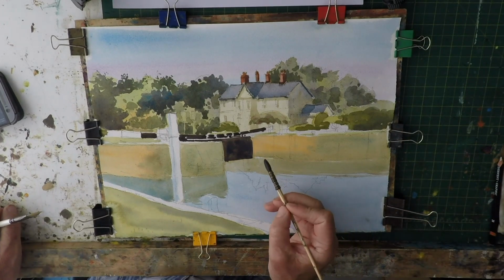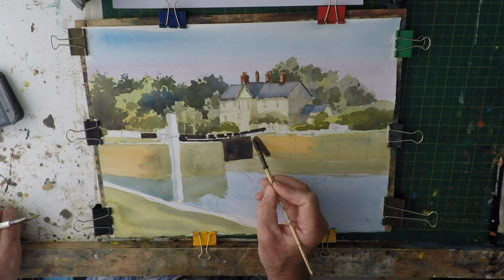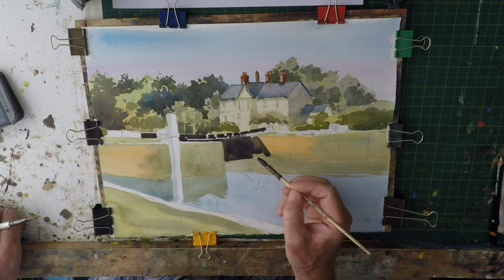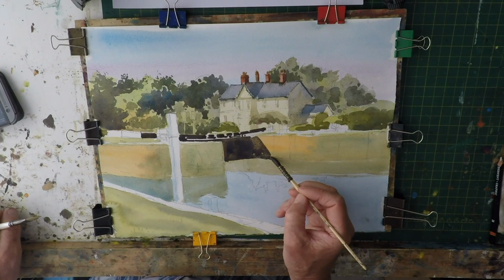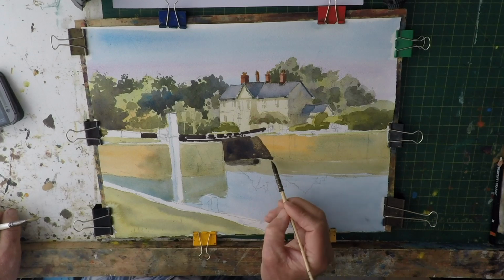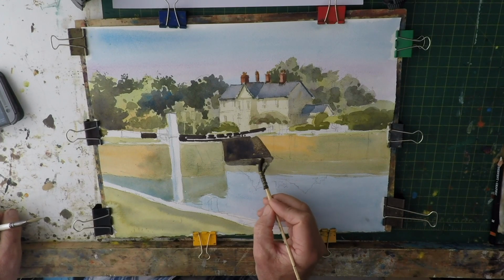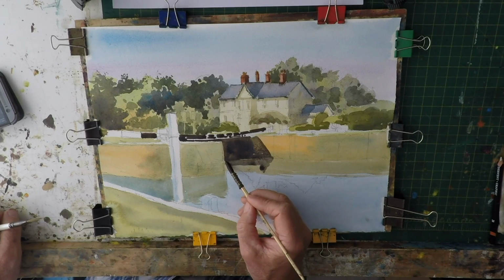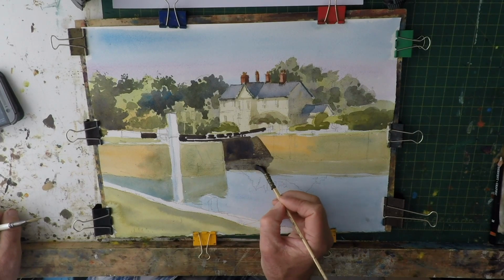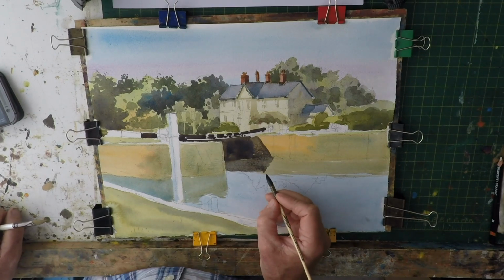Now there's a nice shadow that's cast down here. I'm just going to pop that in. I'm going to put the reflections in the water. Well, that's it.